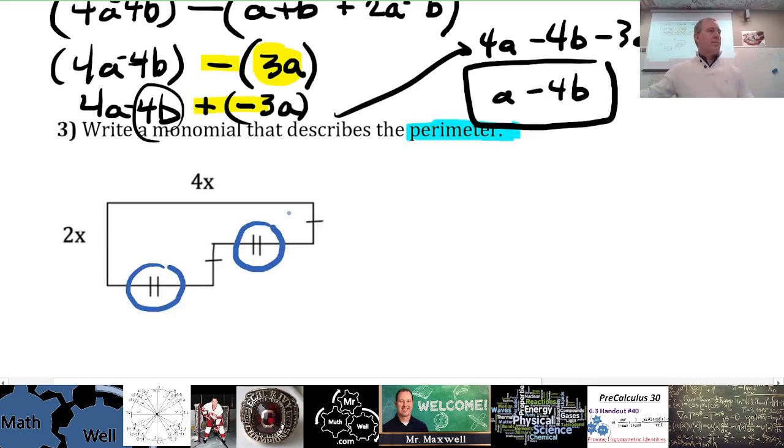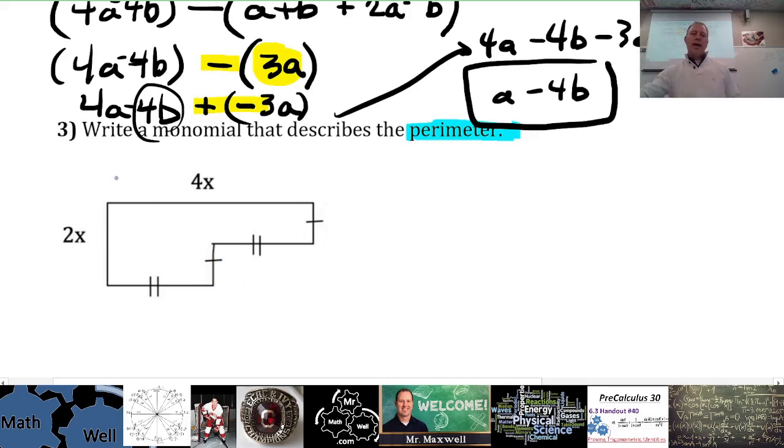The lengths are the same. Okay, good. So the length of this side that the double tick is on, and the length of this side that the double tick is on, are going to be the exact same length. Very good. Anything with a common little marking like that is going to be the same. So this is going to be the same as this too, isn't it? Those are going to be the same length as well.